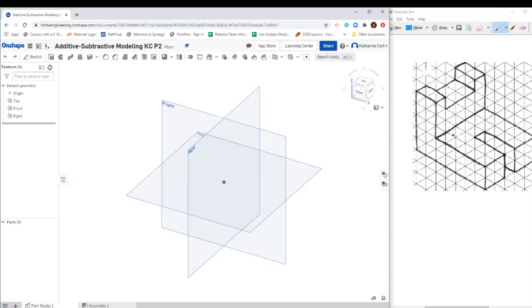Okay, so let's take a look at this object over here. When I'm looking at this 3D isometric drawing, what shape or what side could I draw that would eventually be able to be extended or extruded? And if you notice, again, there's more than one way to do it. So if you see something, that's fine. Just know your steps might be a little different than mine.